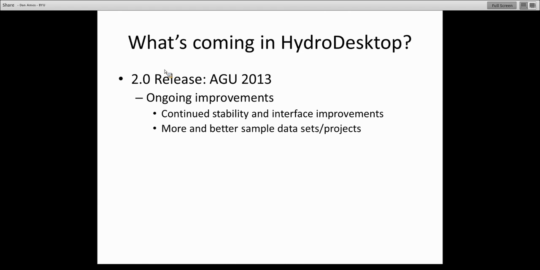More and better sample data sets and projects. Right now there are just a few sample data sets that are shipped with HydroDesktop. We look forward to adding new data sets that are shipped, and also the App Store tool allows you to choose new data sets. So for 2.0 you'll be able to choose if you really would like to bring down a detailed data set for the small nation of Bahrain. Well, I don't see why we can't have those exist as data sets in the data store that a limited group would want, and you just grab them and pull them in.